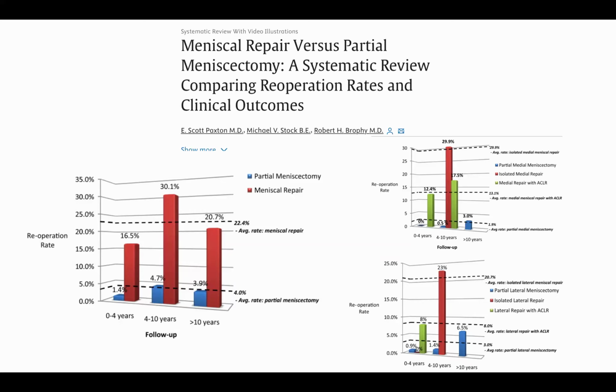Interestingly, when we stratify based on concurrent ACL reconstruction, this procedure is shown to have a beneficial effect. The rates of reoperation were lower in those undergoing concomitant ACLR at the time of meniscal repair. This number was decreased by about 10%. This is ultimately believed to be multifactorial, potentially secondary to the healing factors after tibiofemoral reaming, as well as potential inherent histopathologic changes in the meniscal tissue between the various cohorts.